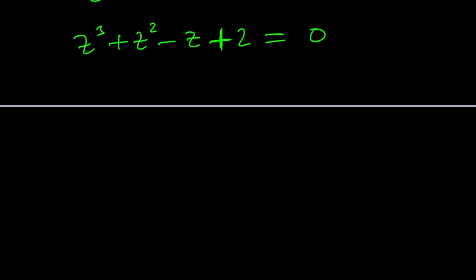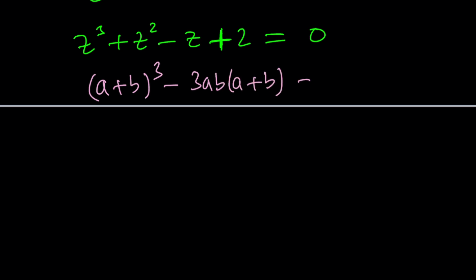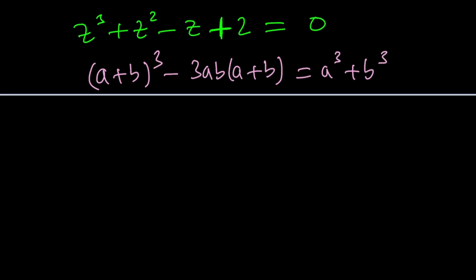So we have a cubic equation, so why not invoke the cubic formula? I don't want to attribute it to any person because there's a lot of discussion like who invented it first, doesn't really matter. We have a formula, that's what matters. So here's how the formula works. We have this identity, that's something that I constantly use in algebra for factoring. A lot of identities are based upon this, which is really nice, by the way.